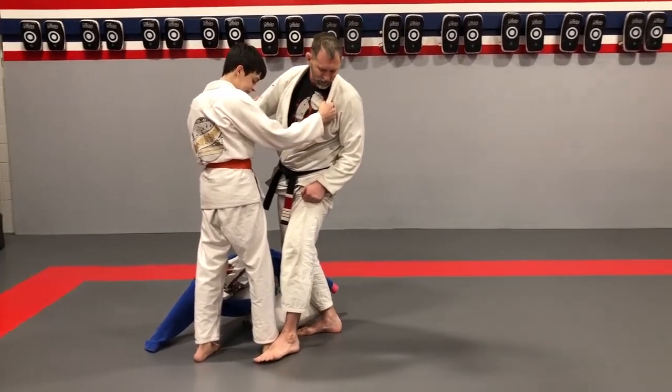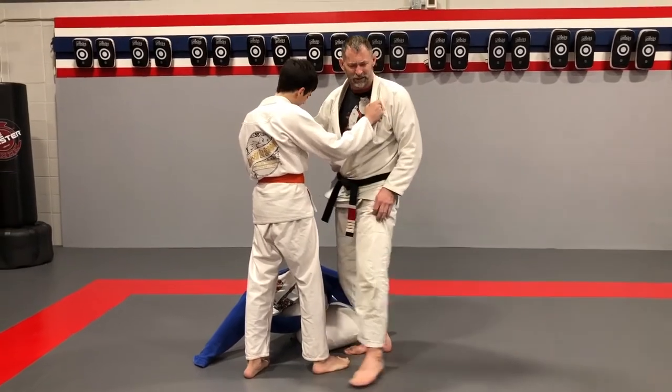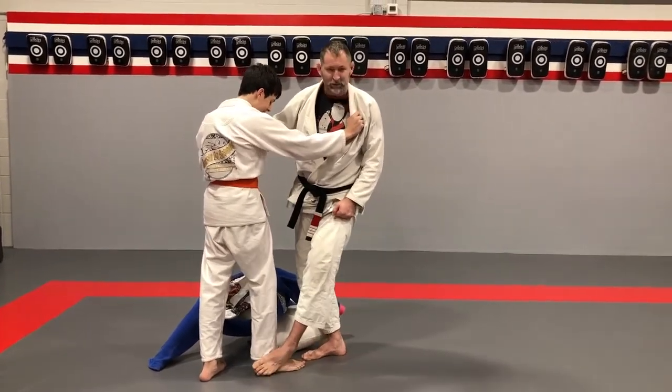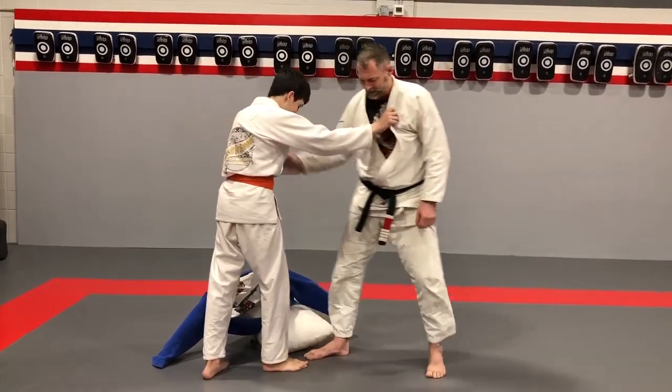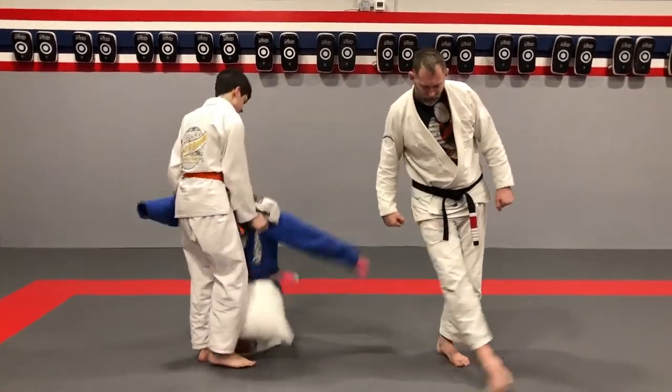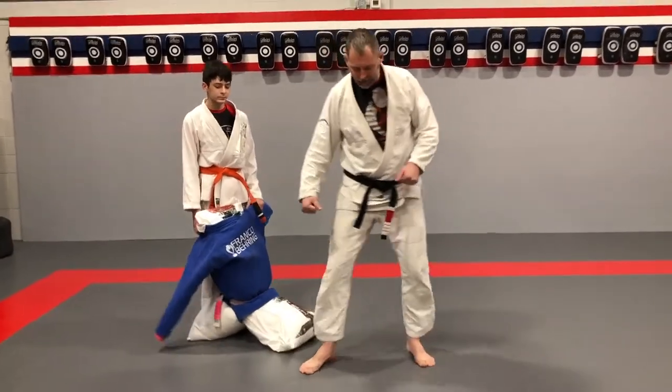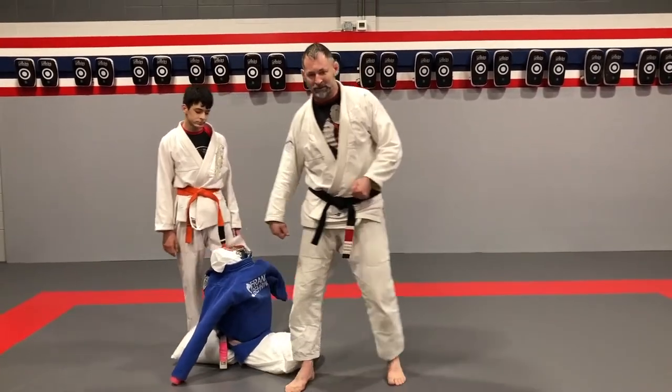See where my foot's flat on the floor? Now we're gonna bang ankles together and that hurts. I'm gonna turn my foot and go here. It's almost like I'm slapping his foot, okay? Sometimes you see me sweeping little fuzzes or lint from your gis off the mat. That's my foot sweep practice, okay?